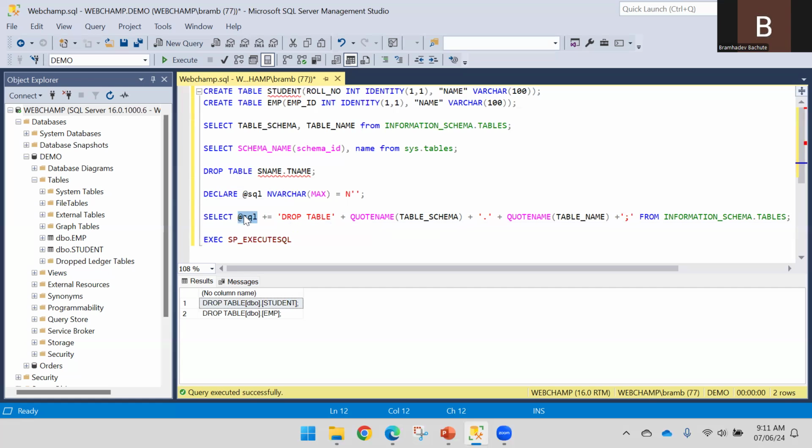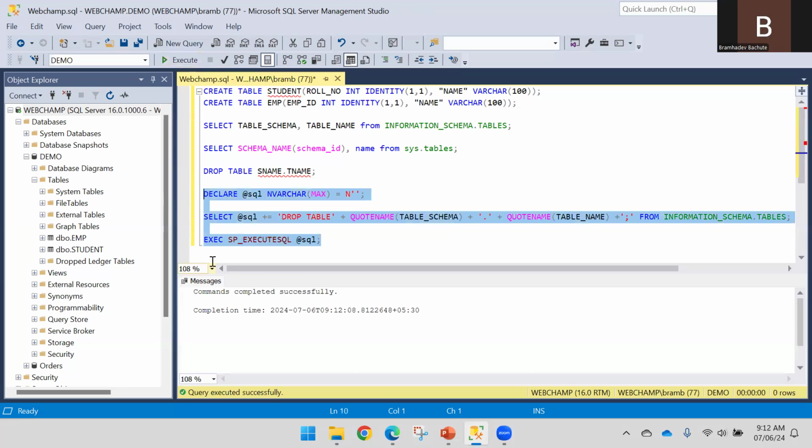And now I will execute the value, meaning the statement, because select we cannot put inside this stored procedure call. Now if I execute, it will go and delete my tables. You can see that the commands are successfully executed.